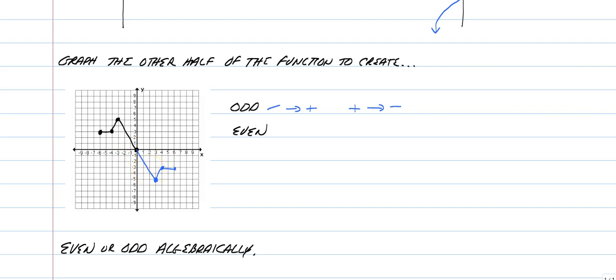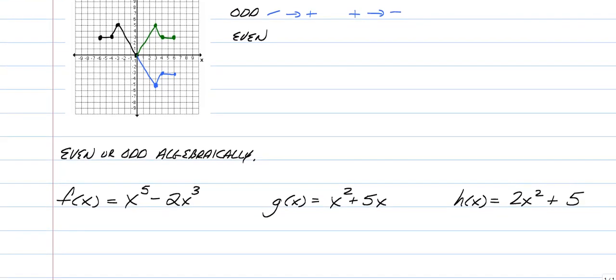Now, even is just a reflection over the y-axis. So, negative 6, 3 becomes 6, 3. So look, we didn't change any negatives here. We're just reflecting. You can also count like you learned in geometry. You're 4 away from the y-axis, so you're 4 away from the y-axis again at the same level. And negative 3, 5 becomes 3, 5. And then we connect the dots, boom, boom, boom, and you can see what an even function looks like, okay? So it's just a reflection over the y-axis. So using graphs to determine even and odd is pretty simple.